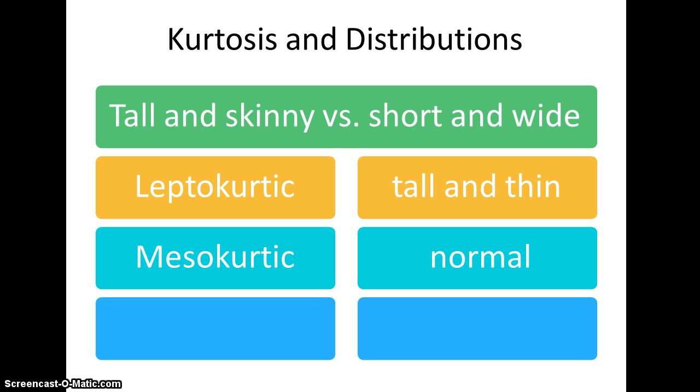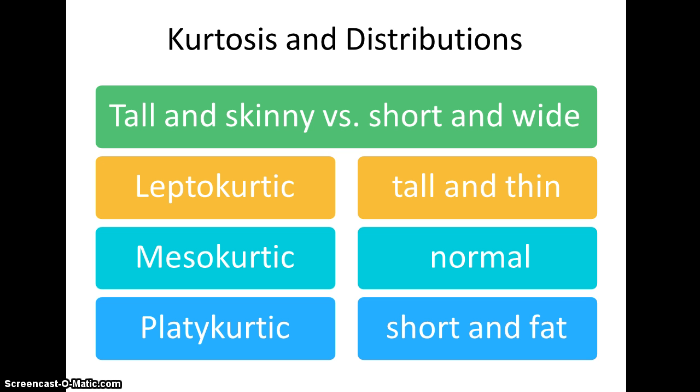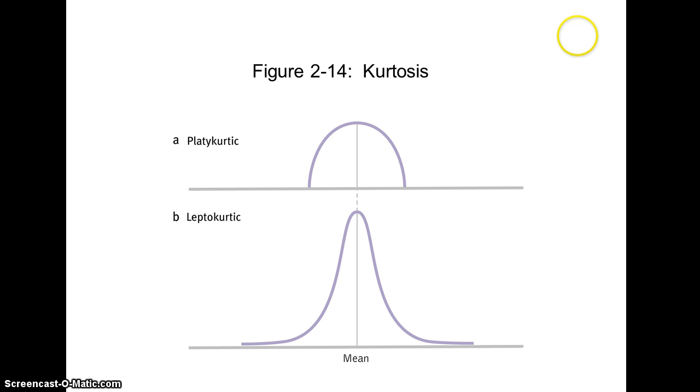And again, there are specific properties that go along with a normal distribution that we will talk about in future chapters. And lastly, we have the platykurtic distribution. And you can think about the platykurtic distribution as being pretty short and fat, sort of like the bill of a duck-billed platypus. So here are some examples of kurtosis. A platykurtic distribution looks kind of like a duckbill, versus a leptokurtic distribution, where you can see that it peaks very high and the scores are not as spread out. So those are some examples of kurtosis.